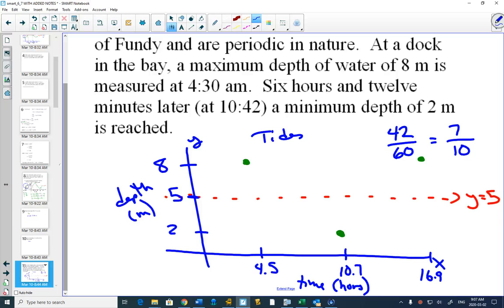And then if this is one period, we normally separate our period into 4 equal sections. So we could add a section here and a section here. And then if from 4.5 to 10.7 is 6.2 hours, I would have to go up 3.1. So that'll get me to 7.6 and go up 3.1 to get me to 13.8, and that's when it will be on our center line.